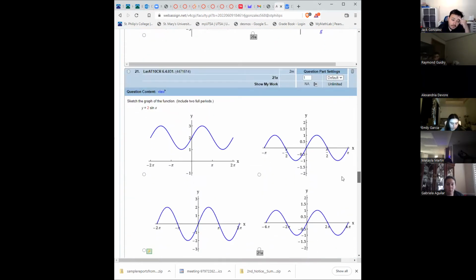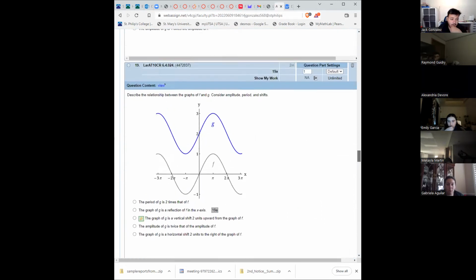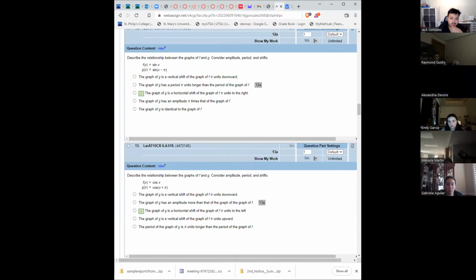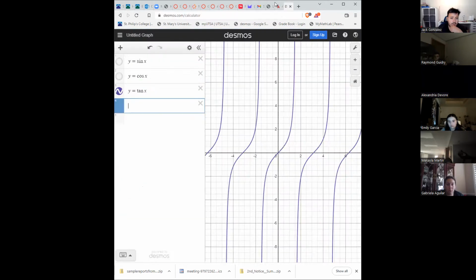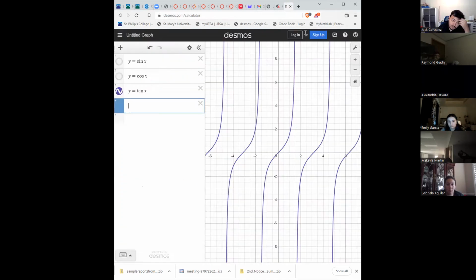So all I want is, can you find the amplitude? Can you find the period? Can you graph one of these functions? And we can use your calculator at that point. So I'm not going to waste my time or your time forcing you to do this by hand. Okay, so that's one place we can save some time. All right, that's it for 6.4. 6.5 is the same thing, except we talk about the other functions, the tangent, secant, and cosecant.